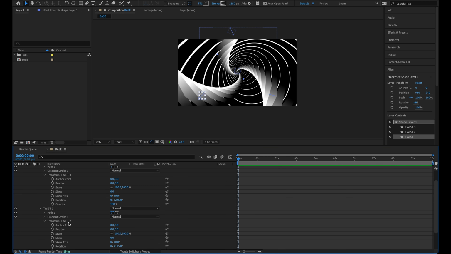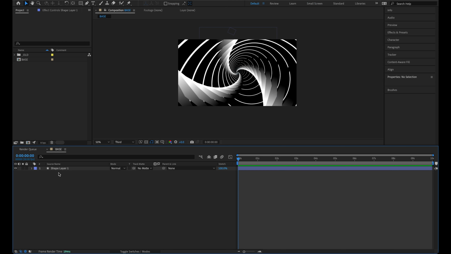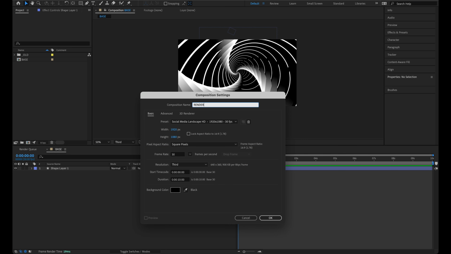Awesome. So I think we're ready to move on to our render comp where we're going to do all the effects and get this thing looking good. So what we can do is twirl up our shape layer, and that is good for this base composition. So let's go to our project panel here, and I'm going to click on create a new composition, and I'm going to name this render because this is going to be our render comp. And then we should have all the same specs throughout. So 1920 by 1080, 30 frames per second, 10 seconds long in duration.